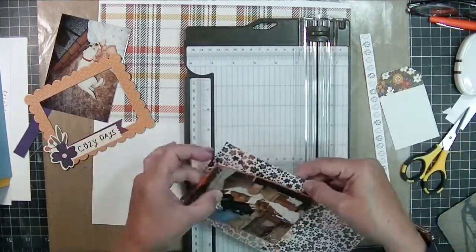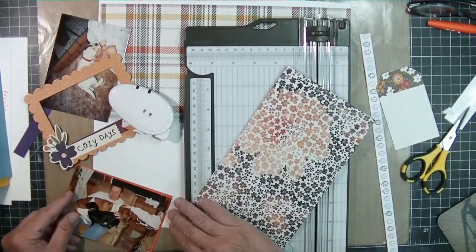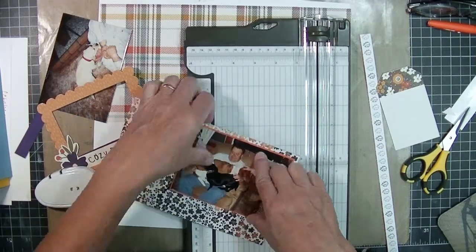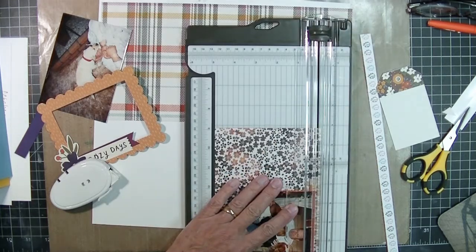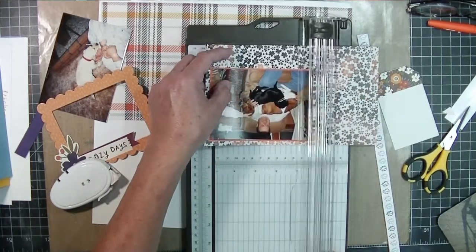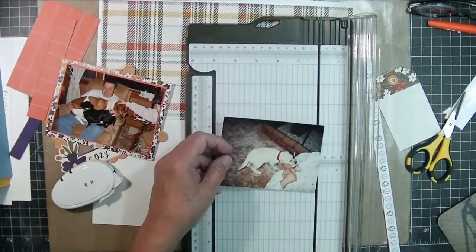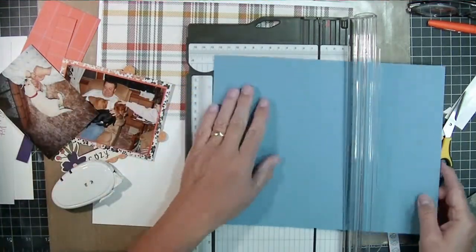And I really liked the orange a lot. I liked that orange grid on there. And I loved the back of this paper. I thought the back was fantastic. So I'm going to cut another piece of that paper and use the back of it as well. And I find it easier to trim down the paper by putting my picture on the first piece and then putting the first piece where I want it. And then I do a better job getting an even frame all around the picture by doing this. For some reason that's easier for me because I really am used to where my cutter cuts relative to the edge of things. So I do a better job with that and you'll see here.